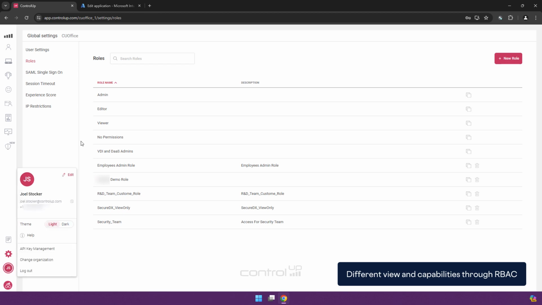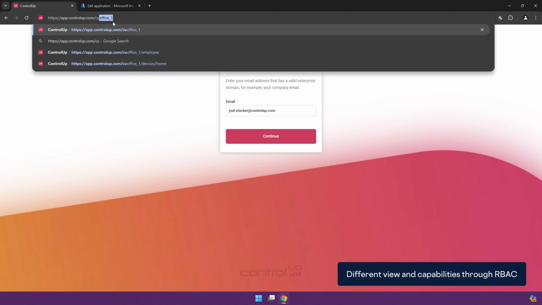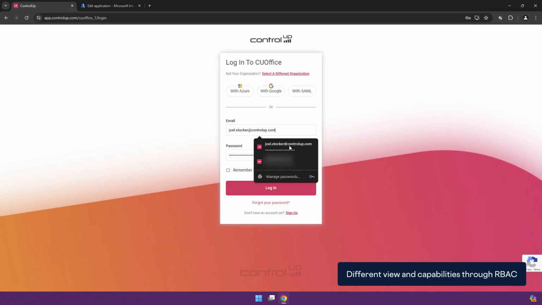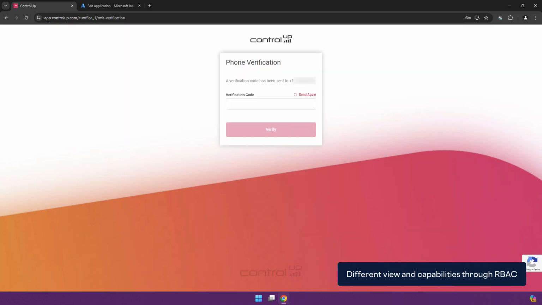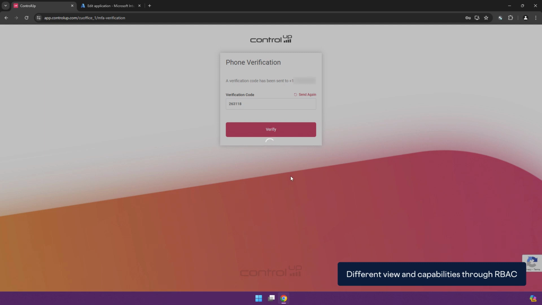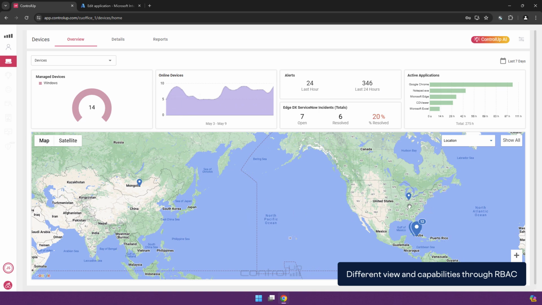If I log out as a regular admin user, and log in as the restricted user, you will see that I can see a lot fewer devices.